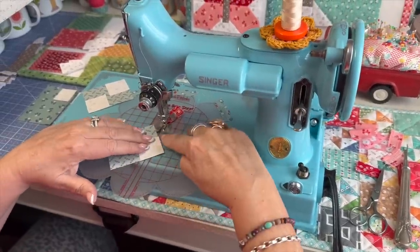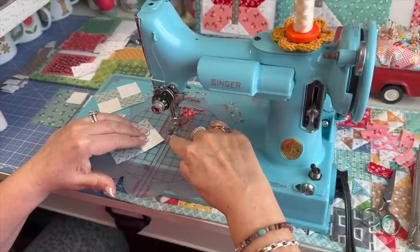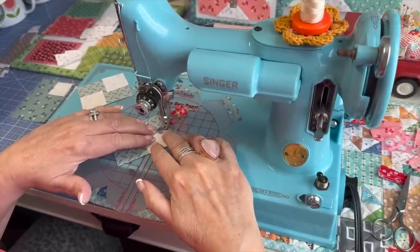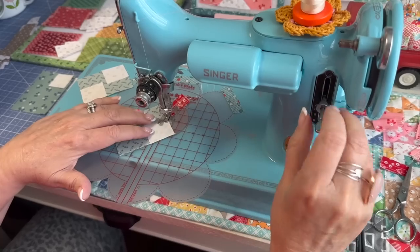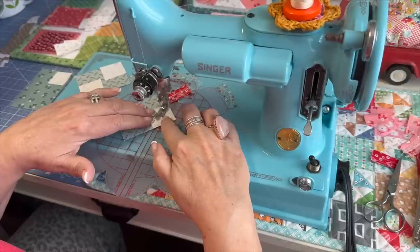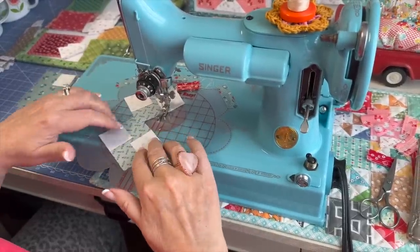And so what I'm going to do is start sewing right in this corner right here, and I'm going to follow this line right here on this corner. And because it's lined up with my needle, I know it's going to work. Oh, got to put it on my stitch. I know it's going to work really well. Okay, and I just follow that along. Pull in the other one.